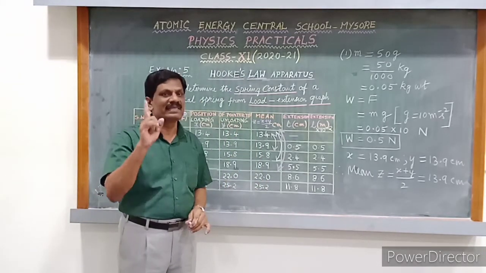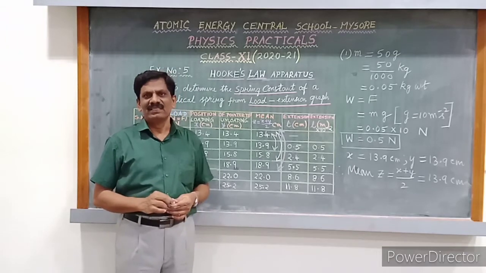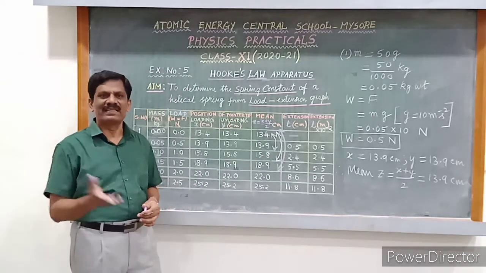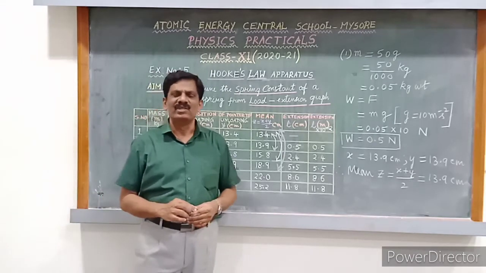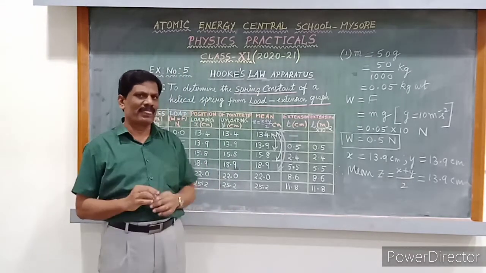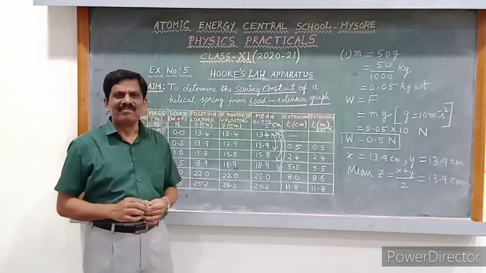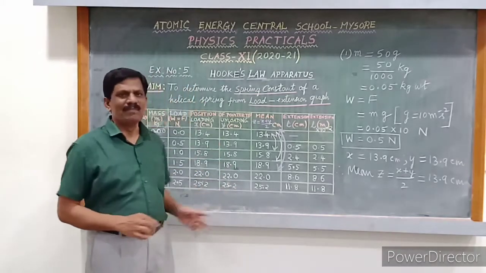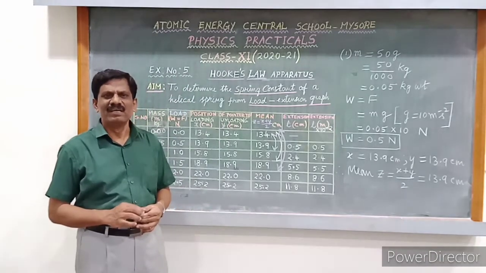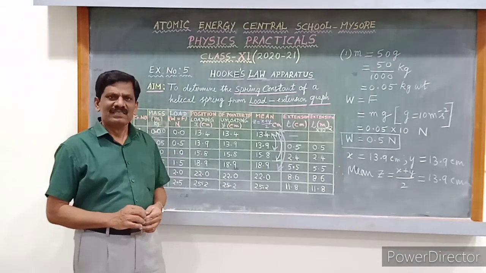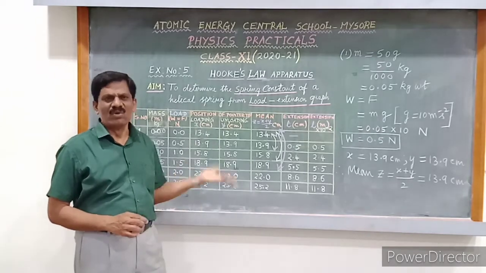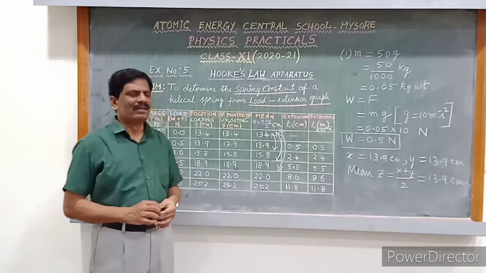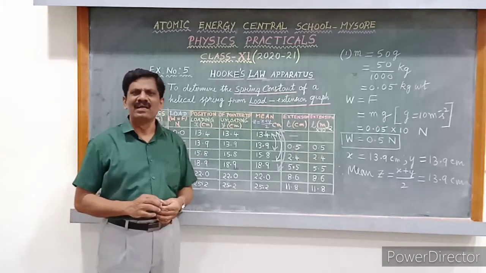You will have to use scale and pencil only. Okay? Either on the left side or the right side page as instructed by your teacher. You make a tabular column neatly and take at least 5 readings in addition to the dead load, and it is always better to express in terms of SI unit, that is the force or the load in kilogram weight or Newton, and the extension in meter.